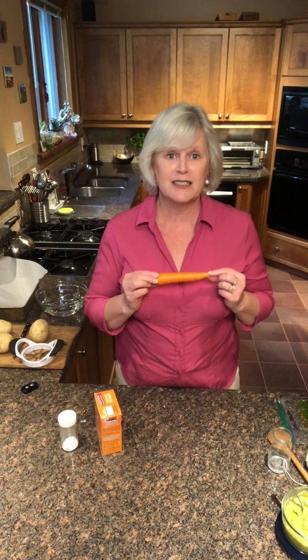A lot of people find that tomatoes can be kind of acidic. I hear older people sometimes complaining about them being too acidic, and the temptation is to add sugar to combat that acidity, but I don't like to add sugar to a savory dish if it's not called for. So my secret weapon to combat acidity in tomatoes is to put a peeled carrot into a pot of a tomato-based sauce. So say it's a pasta sauce or whatever. Let it simmer for half an hour to an hour, and the natural sugars in the carrot will infuse into the dish and combat the acidity.